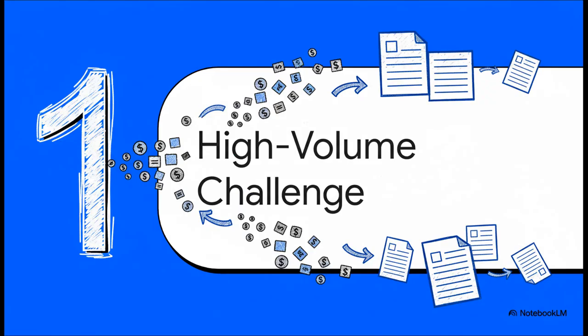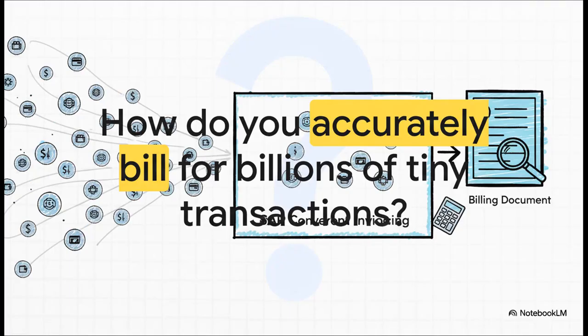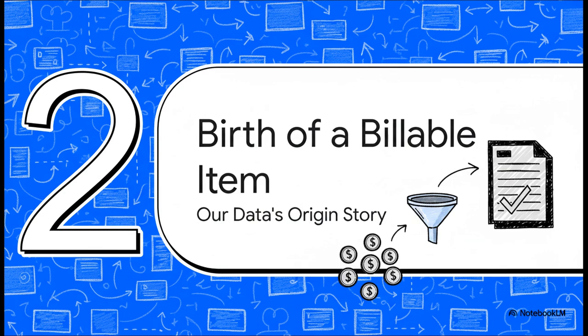Before we get into the nuts and bolts, you really have to understand the sheer scale of the problem that systems like SAP BRIM are designed to fix. I mean, just think about it for a second. Your streaming service, your phone company, they're dealing with millions, maybe billions of tiny little events every single day. A text message, a few seconds of a movie, a megabyte of data. How do you possibly keep track of all that and bill for it accurately? That's the core challenge. It's about taming a massive flood of data and making sure every penny is accounted for, without fail.